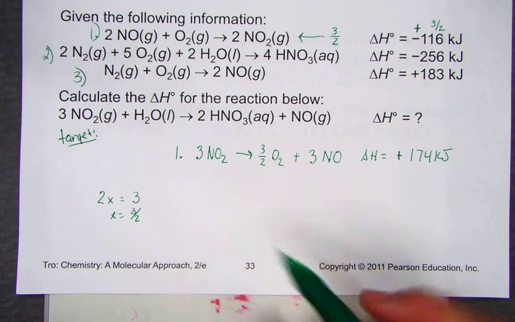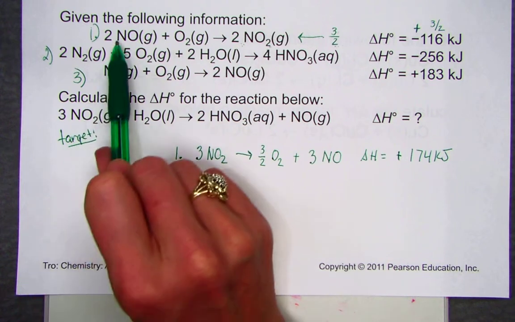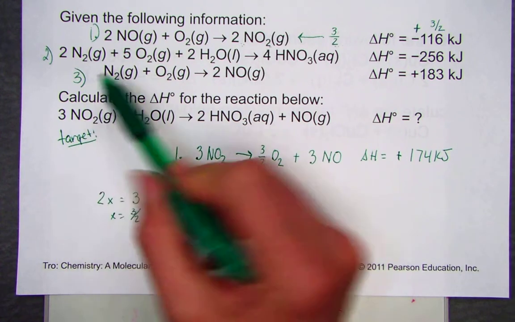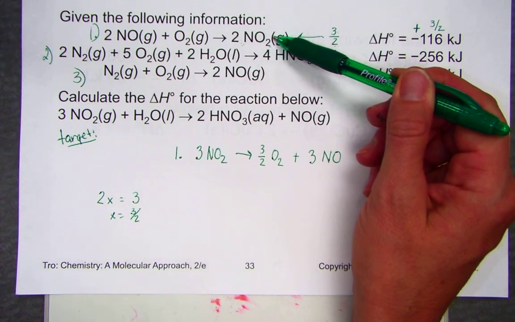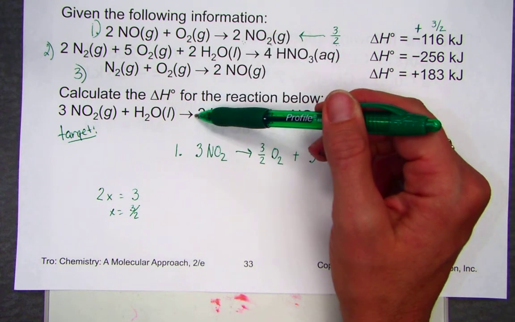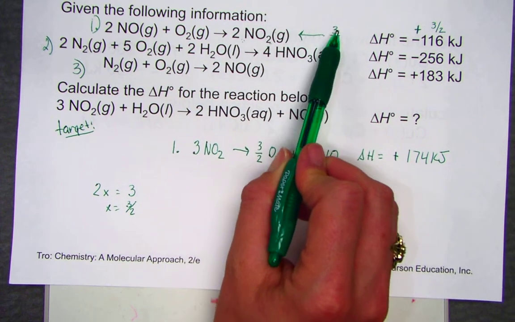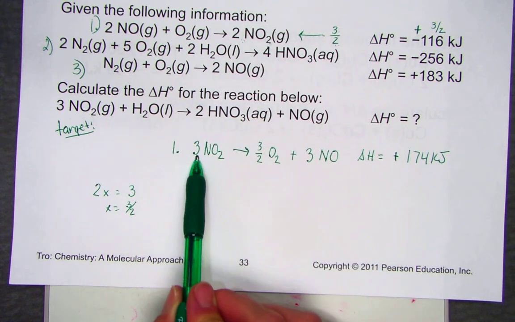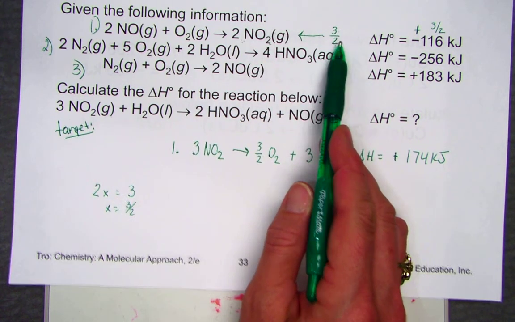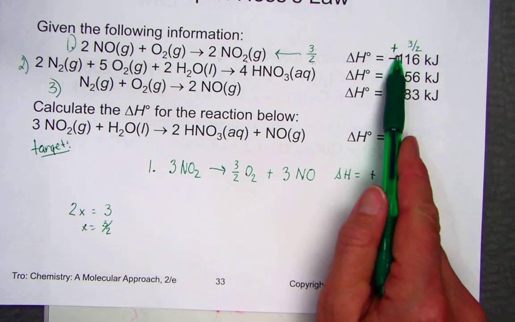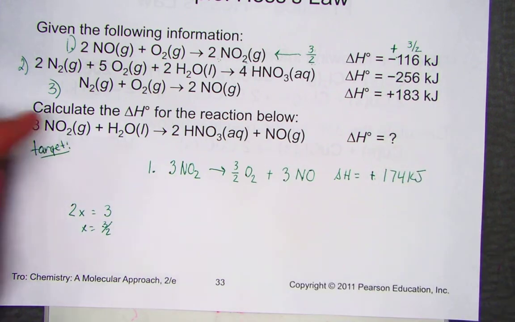So what I've done so far is just examined the first reactant, NO2. The unique position in my building equations, these elementary reactions, was in the first equation here. The NO2 is written as a product. It's on the wrong side of the arrow from my desired location, so I knew to flip the direction. I also had the wrong amount, so I took a fraction. 3 halves of 2 gives me the desired amount found in the target. So I flipped the direction and distributed a 3 halves. When I flipped the direction, I flipped the sign on delta H, and I distributed 3 halves through the 116.